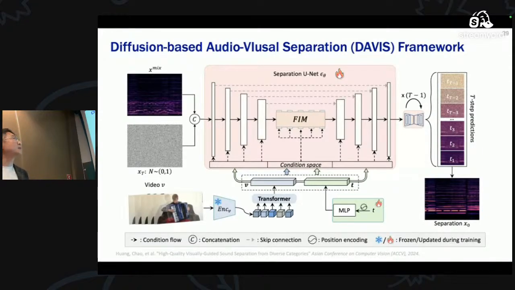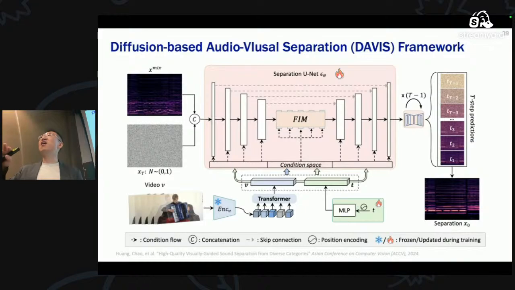And this is the first method that uses a diffusion-based approach for sound separation. Previous methods all use mask prediction, predicting masks and convolving them over the original sound to produce separation.